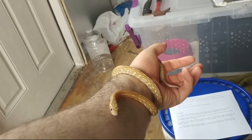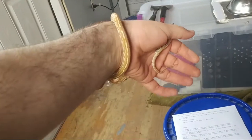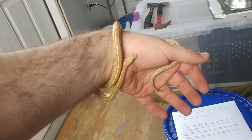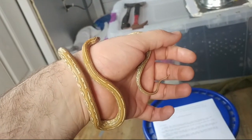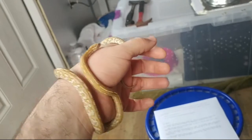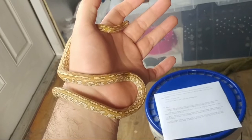You can get snakes directly from the breeder via the mail, or you can do a pet shop. Especially, pet shops are resellers, so that has its own little problem. But generally, pet shops do pretty good because they have a reputation to protect. It's the people who don't have reputations to protect that you have to really watch out for.